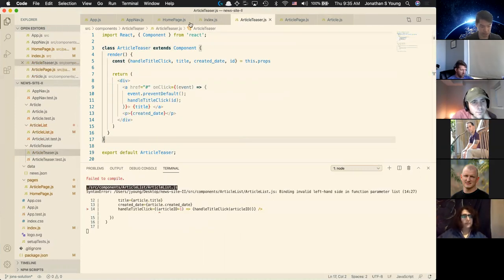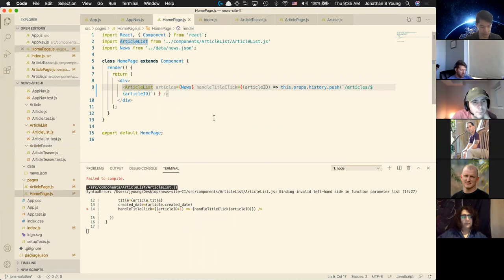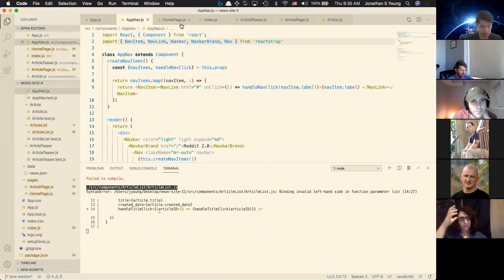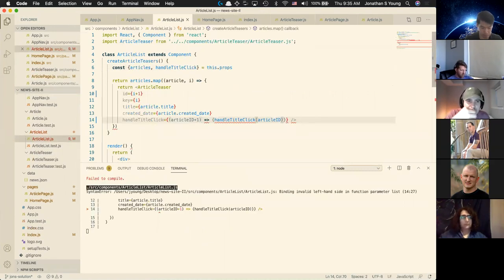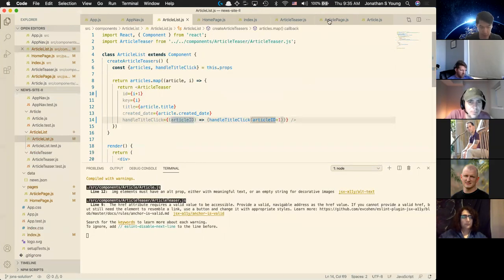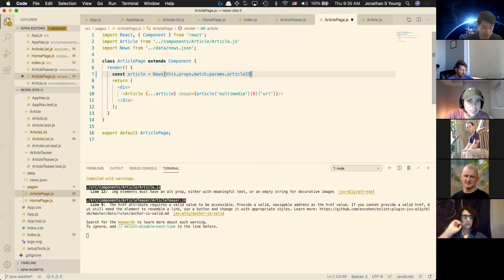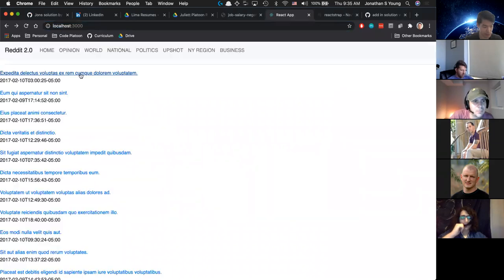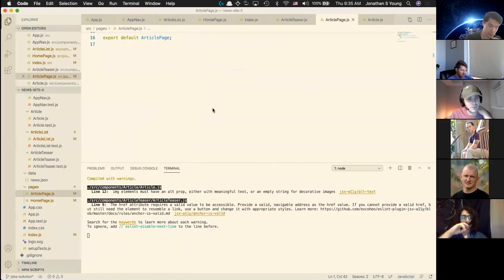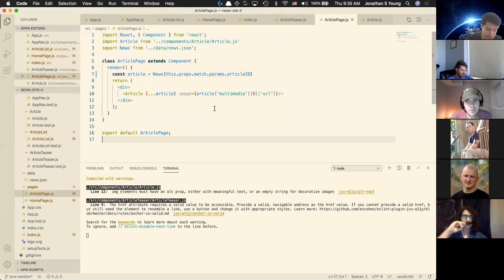Oh, that's what you meant. I can't change the argument that's coming in, but I can change that. And then could I get away with this? Let's find out. All right, let's go back over here, refresh the page. Nope. There's probably some solution to it. I don't want to troubleshoot in front of everyone, but there's probably a way to get around it. I just don't know what it is off the top of my head.